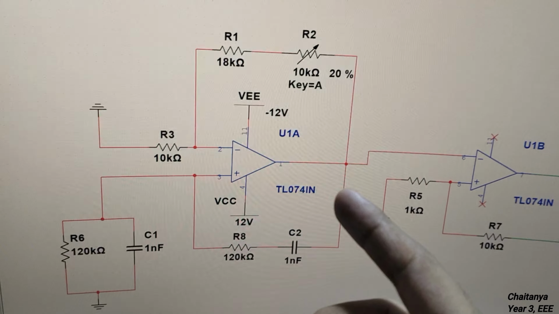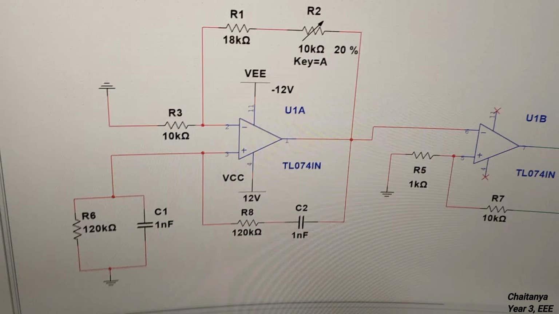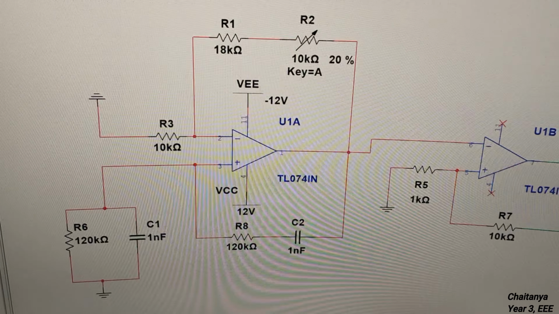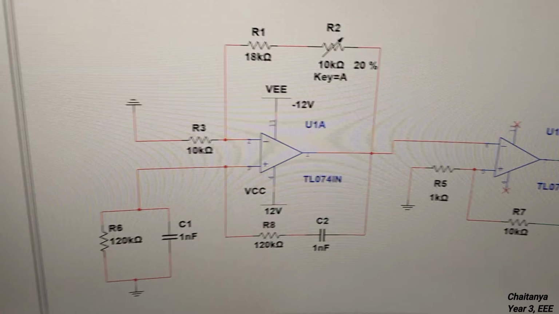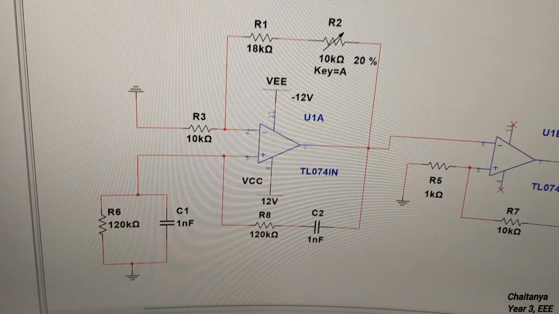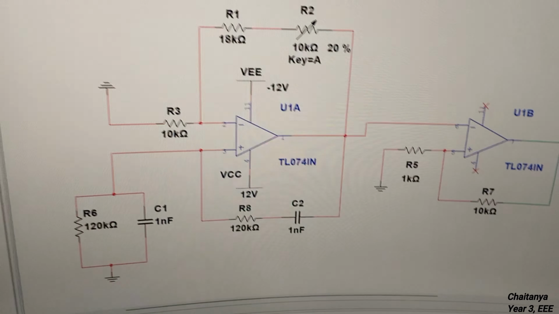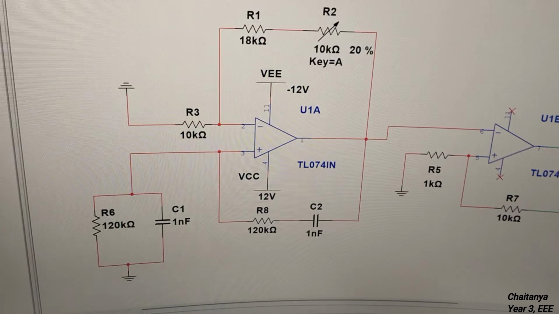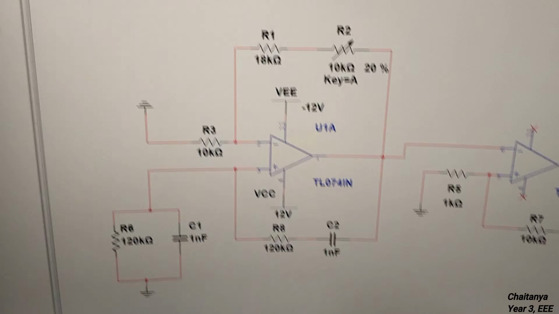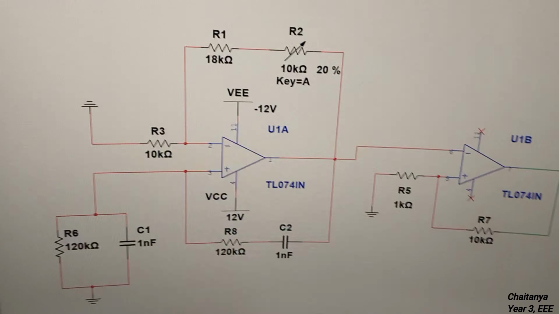pot, and that pot is actually just for adjusting the gain, since we know the Wien bridge, according to the Barkhausen criterion, which says that A beta must be equal to 1, needs a very precise gain of 3. To fine tune that, I've added this pot here, which is useful to prevent the sine wave from going into saturation or becoming distorted. For adjusting the proper sine wave, we have the pot there in series. So that is the first stage.